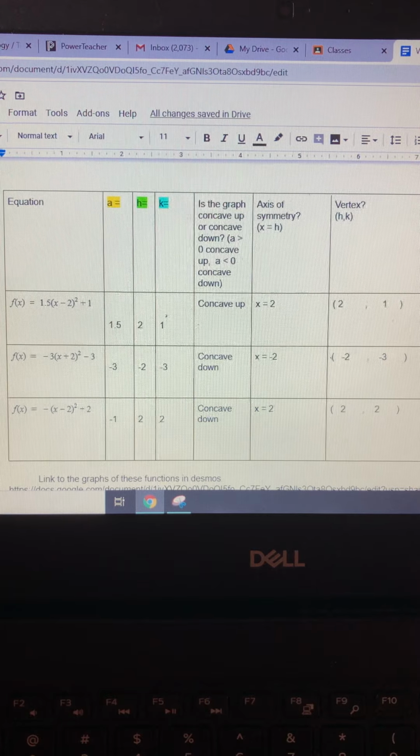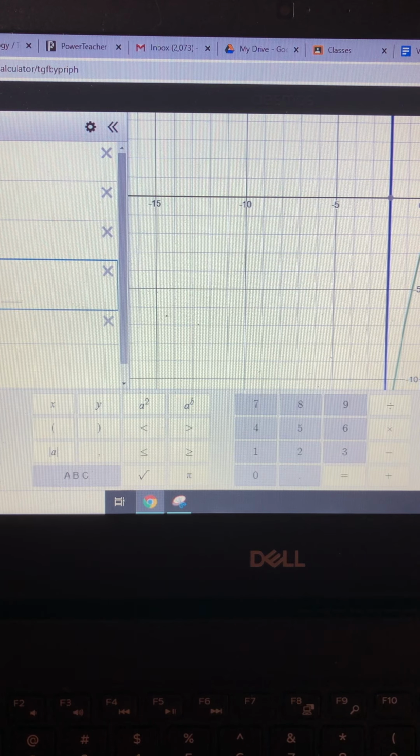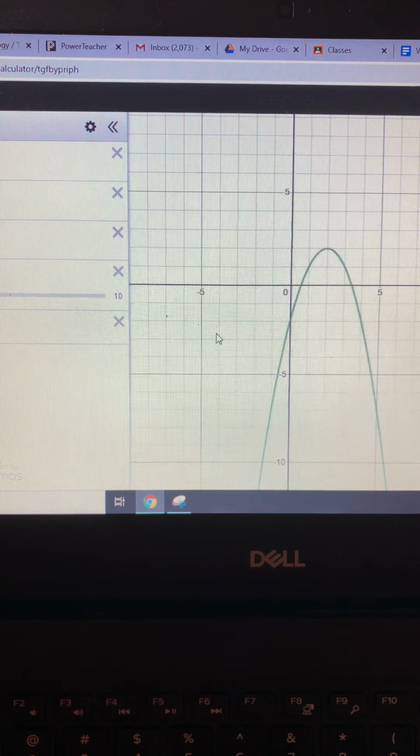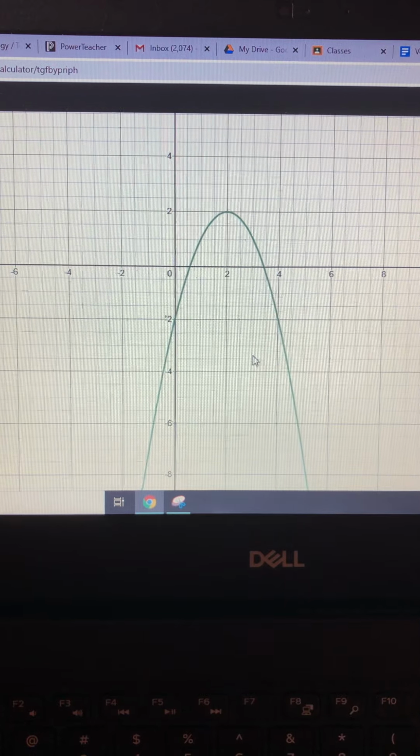So let's take a second now and look at these items again in Desmos to see if we can confirm how amazing and brilliant we are. So first thing, here is our parabola. I'm going to make sure it's centered so you can see it. There's the parabola that we were just analyzing. And the first thing that I noticed right away is that we are absolute rock stars. This graph is in fact concave down, as we expected it to be.